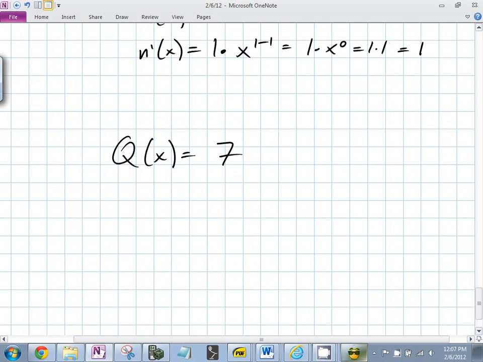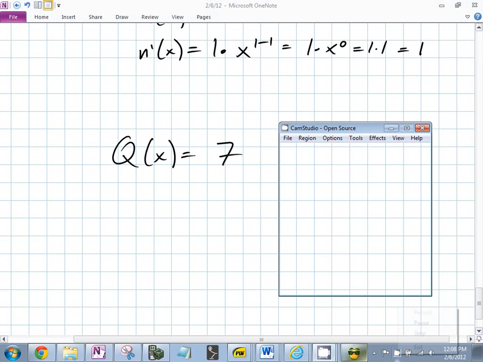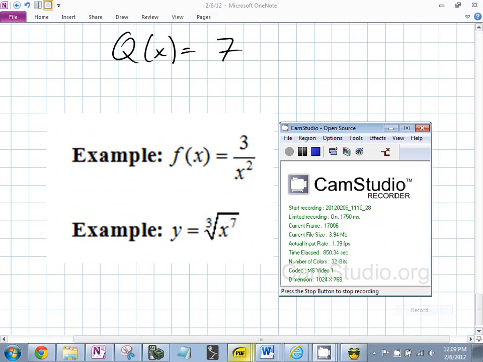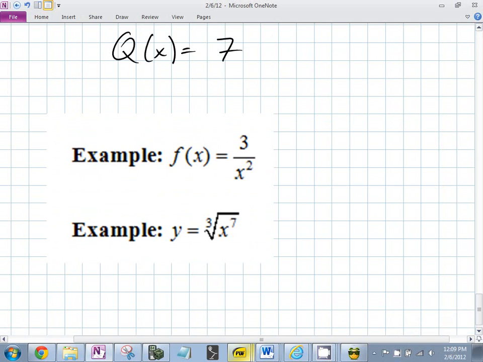The derivative of the first one right there. What would you bring up? So what does that equal? 3 times x to the negative 2. Correct. So what does that mean f prime of x is equal to? Negative 6, negative 3. Exactly. You always subtract 1, and the negative doesn't change.